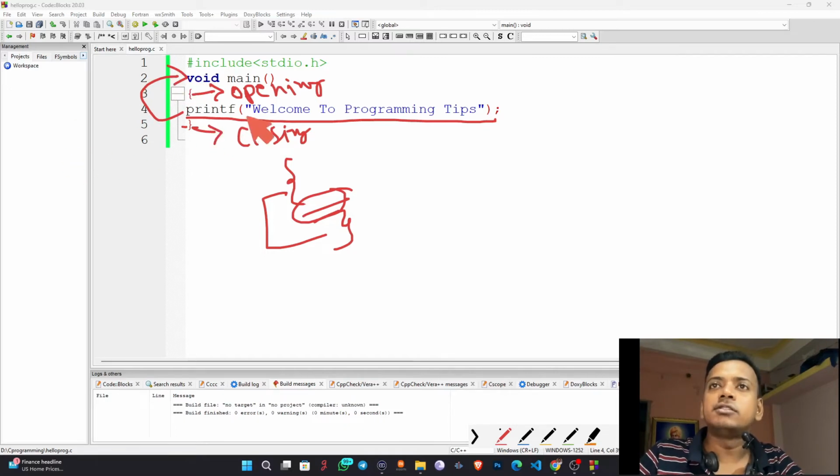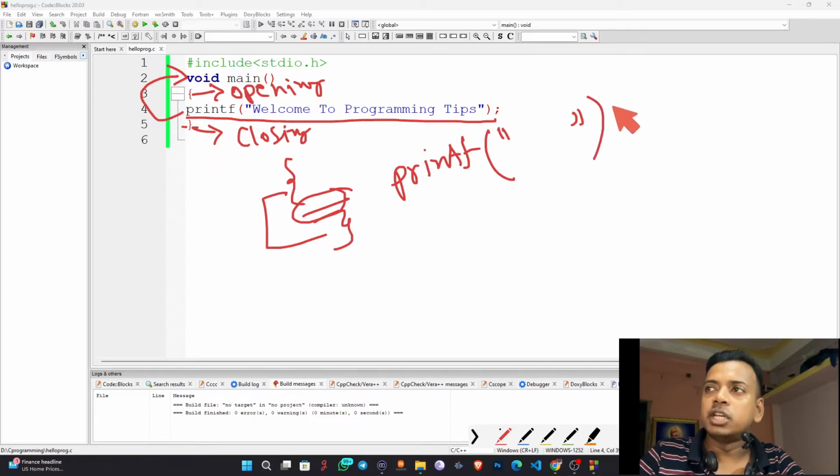Fine. So this is the syntax: printf, then one bracket, then double quotation marks, then a semicolon. Whatever you write inside the double quotation marks will show on the display. Like here, we already showed the output, right?